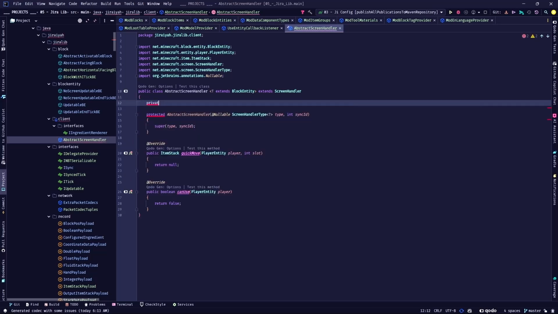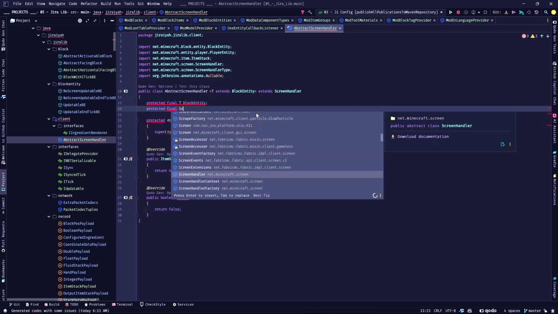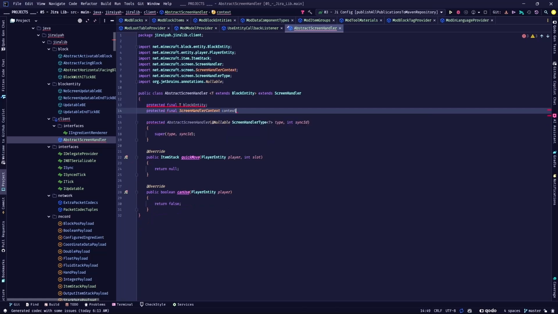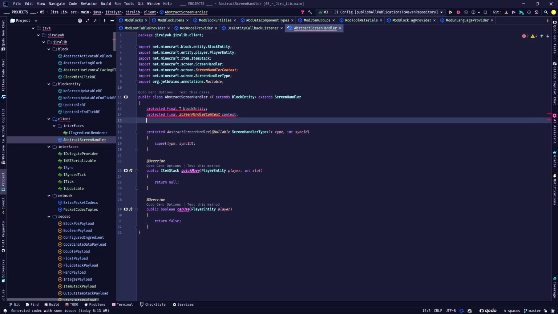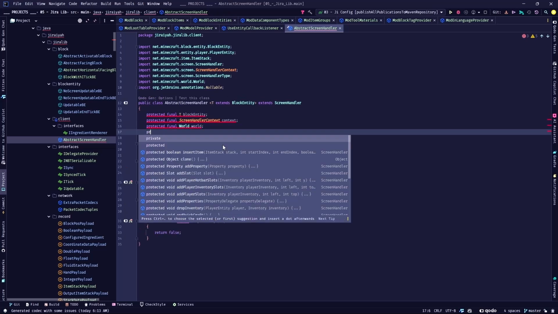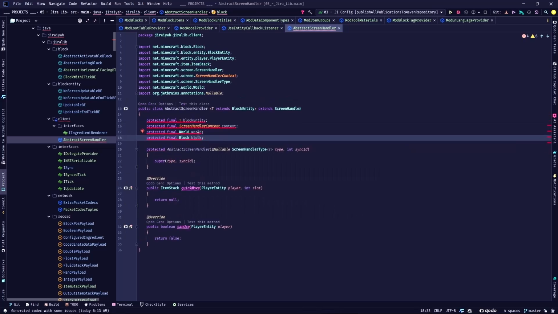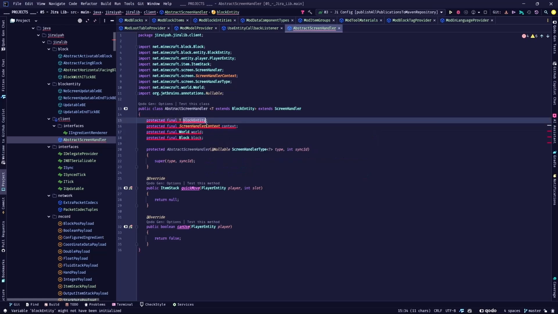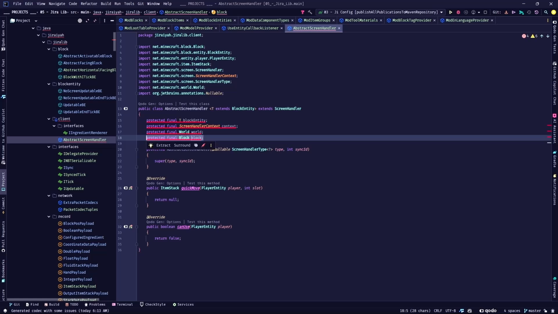For example, protected final T blockEntity, a protected final ScreenHandlerContext. We call it context. I'm looking at the Turtiworty solution right now. I'm not going to add a wrapped inventory storage or a property delegate right now. As I said, this is the minimum things that we need. However, I will add the world, protected final World world. We call it world. And protected final Block block. And I think that's it, because having the world and having the block entity, I have the position of the block entity and I can have the block, but I want to make things easier for myself.